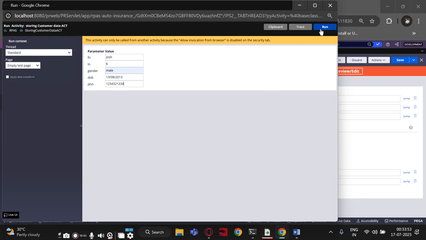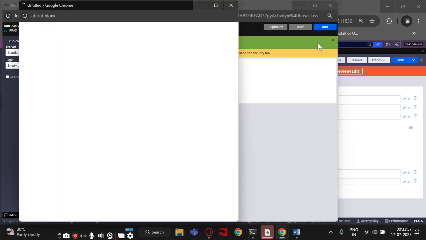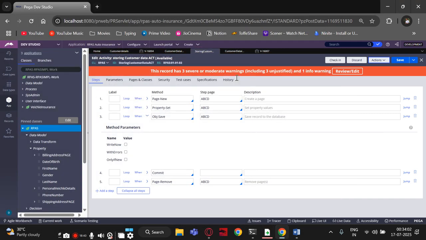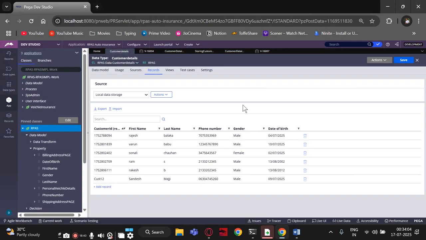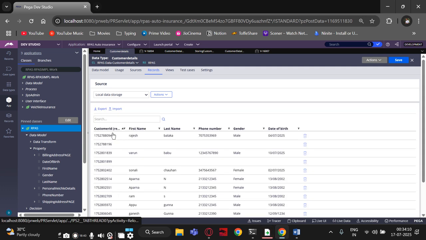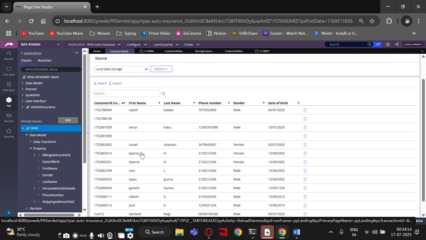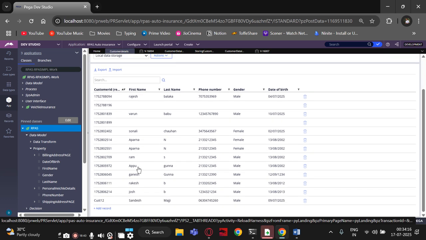Some data I'm giving, just for testing. Run it. Now I will refresh the table to see whether the data is coming with the name Josh or not. After giving Commit, there are many empty rows and the previous data, Appu, Josh, Ganesh, the entire data is coming.